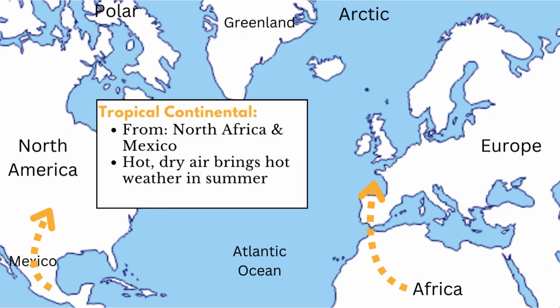Tropical continental is a hot and dry air mass that brings hot and sunny weather to the UK in the summer. In North America, the tropical continental air masses are only seen in the summer. The air masses are quite unstable at low level, and there can be the occasional thunderstorm in the late afternoon, but the precipitation evaporates before reaching the ground.